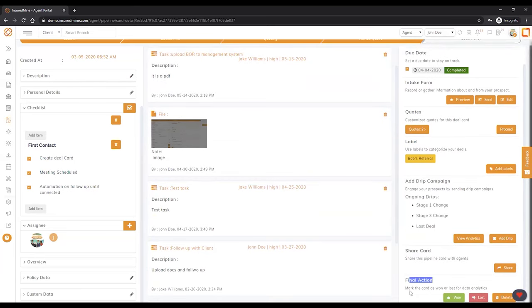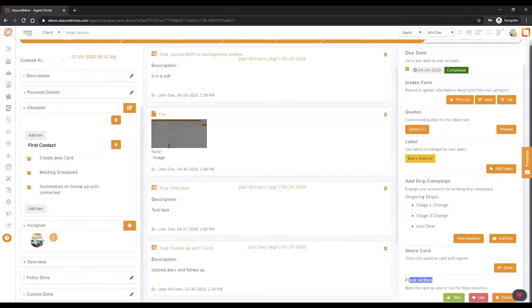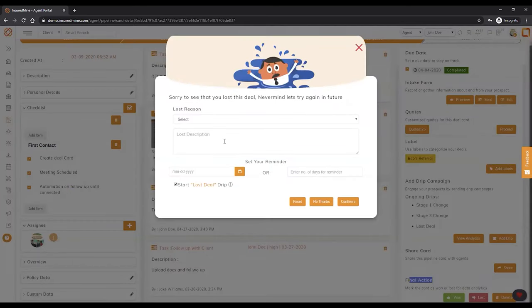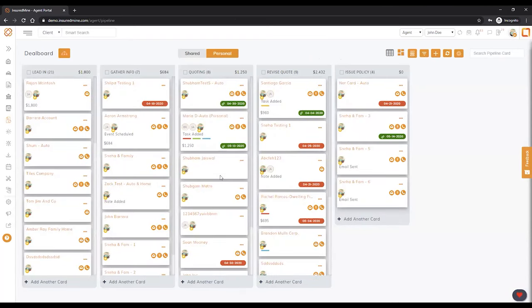That leads to your final action: winning or lost. If you click Win, you can start your drip campaign welcoming them and introducing them to your agency — with a day 0, day 15, day 30, day 45 sequence telling them about your agency and their policy. And unfortunately we do lose business — you can mark it with the reason why you lost it, put in your ex-date, and it will come back when that ex-date matures.